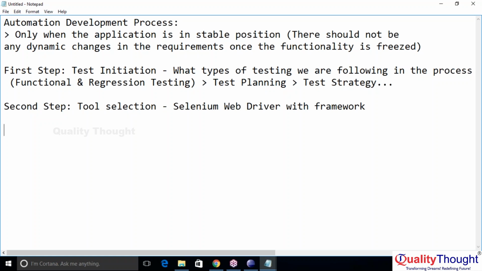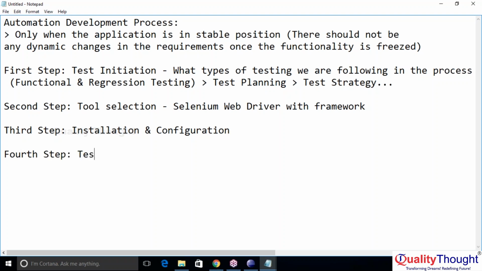And the third thing is installation and configuration. Fourth step, test case design.